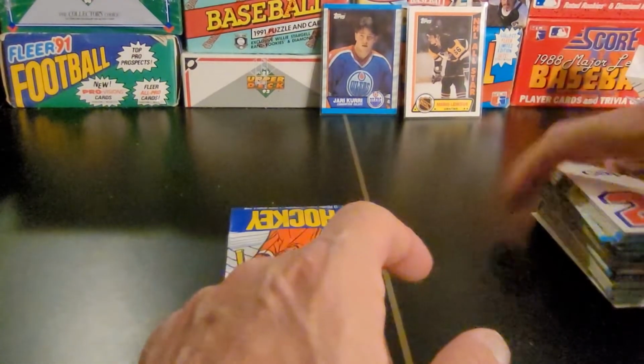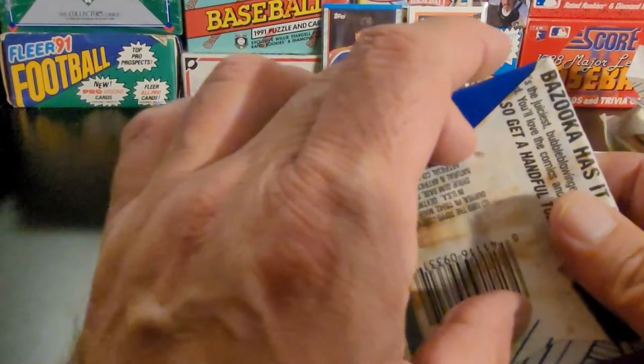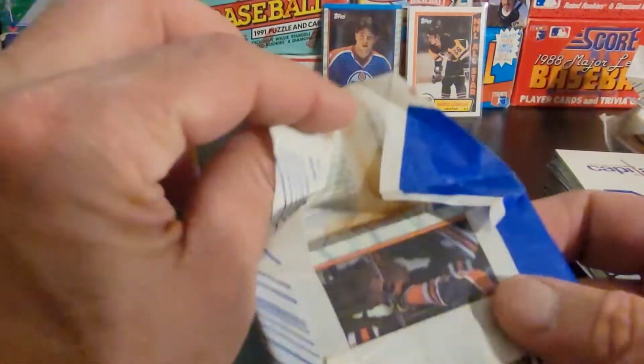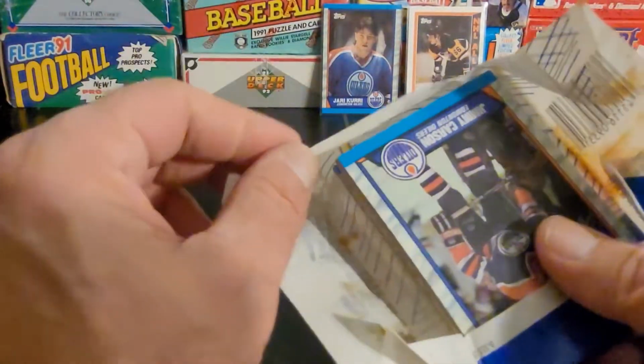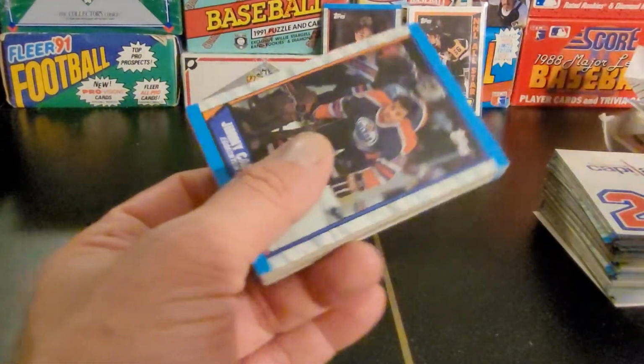So we are down to the last pack here. And this has been a very, very dry one. Maybe I'll go back to the 6-pack next time. I thought eight was going to be the winning number, but obviously not. All right.